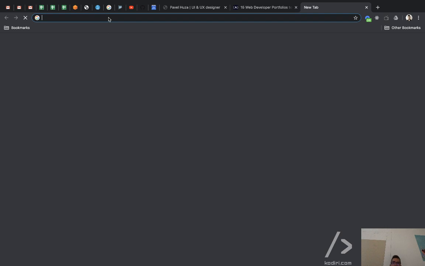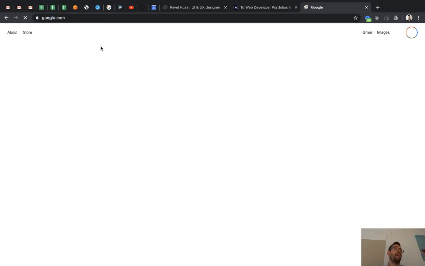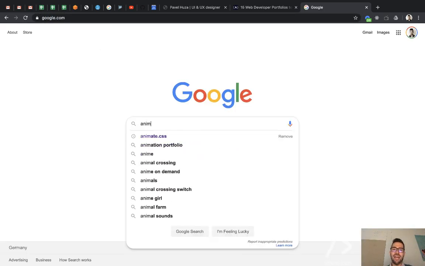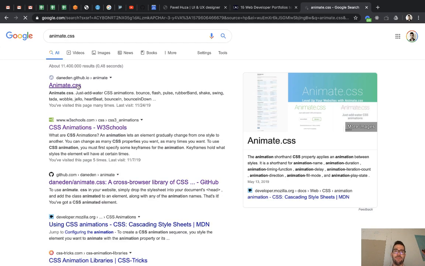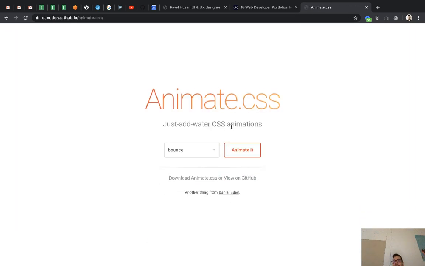Also, if you remember, last Friday I showed you animate.css, right? So I think it could be a good idea, but just to do something simple. I mean, don't add 400 animations on the portfolio because that will be overwhelming.